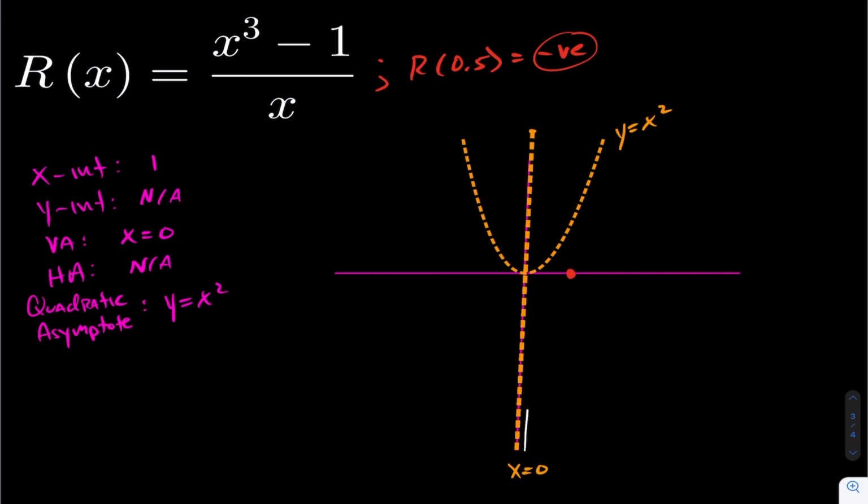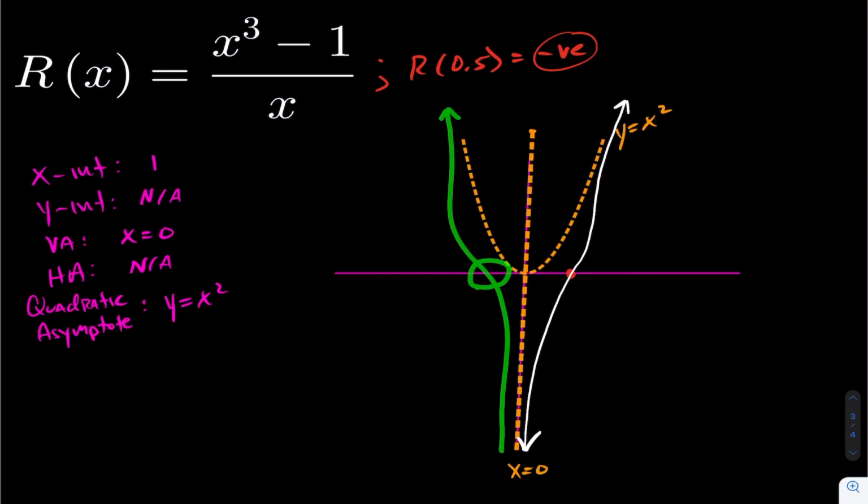So therefore, the rational function will tend up to my root, cross my root, then pull back and start to approach my quadratic asymptote. The same analysis can be done on the left-hand side. However, if I was approaching my vertical asymptote from the left coming from below, I would have to tend up and eventually tend towards my quadratic. This would require me to have an x-intercept here, which I do not have. So the only option here must be coming from above, and then it'll turn around and start tending towards your y equals x squared asymptote. So what we have here is a graph of our rational function r at x with a quadratic asymptote.